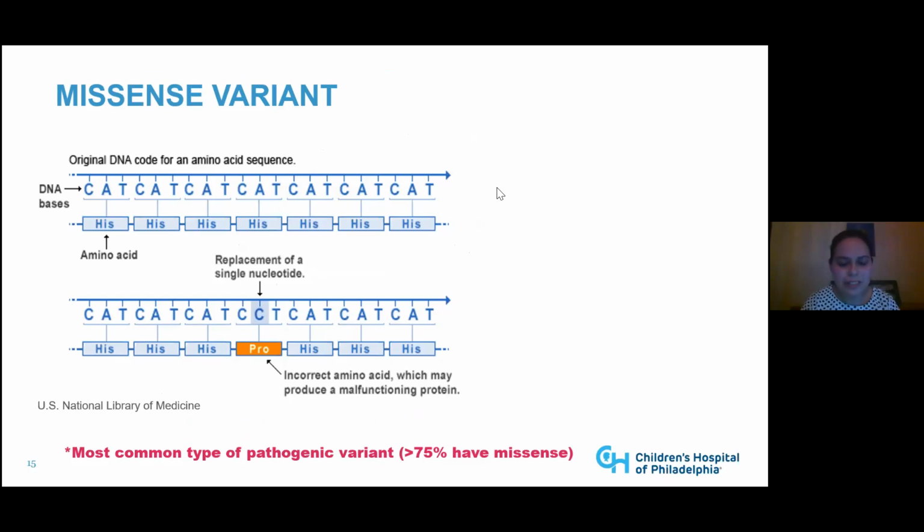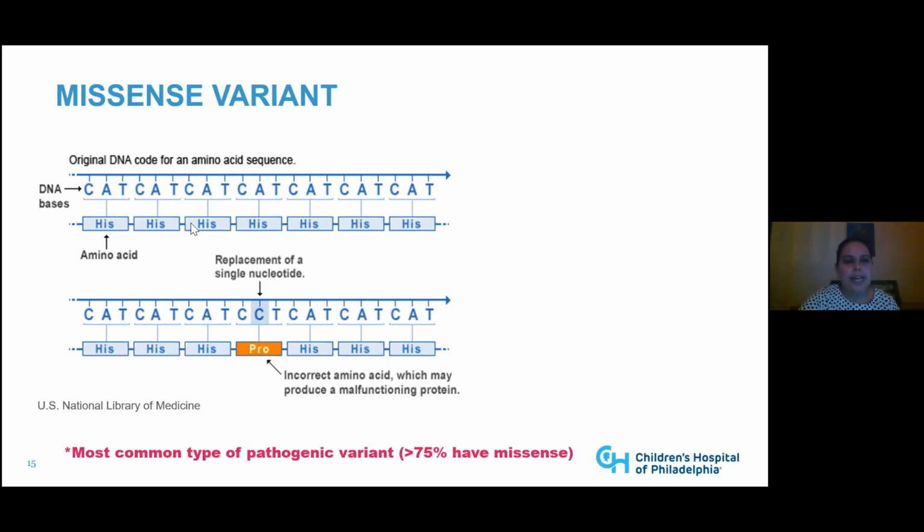Okay, so back to you now, Stacy, right? Yes. So Ingo, Dr. Helbig has nicely talked you through where these changes are. So now we'll talk a little bit about what these changes are. And there are many different types of genetic changes that can occur. And we're going to go through each of them and their context for SCN2A specifically.